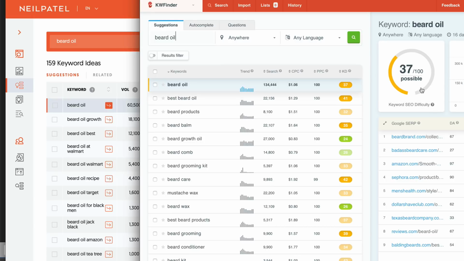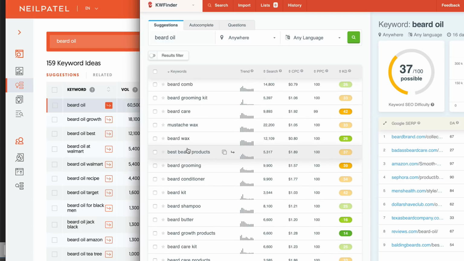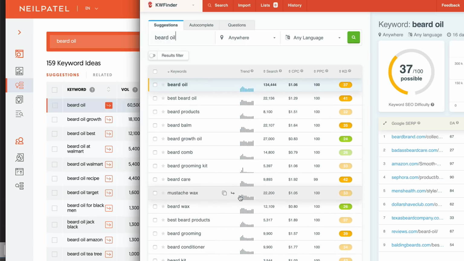It tells us the keyword difficulty. Here it gives us some of the content that we can find on the SERPs for that key phrase, and we can dig around in here and drill down into something that is fairly high volume but low competition, so we can rank our websites for that key phrase. Now this technique is particularly good if you are creating content on a regular basis, because this will tell you what type of content to create, so you know that it will rank on the search engines and you will get at least a decent level of traffic for every piece of content you publish. So that is one method, again, of many.